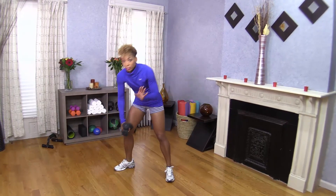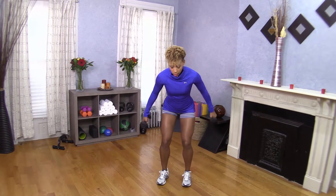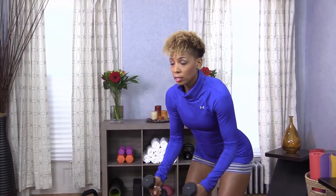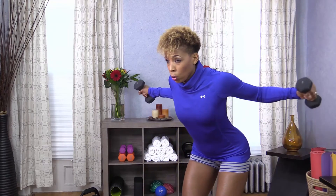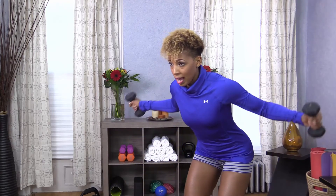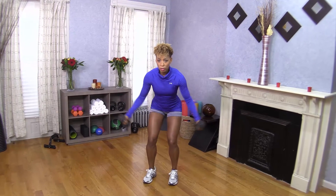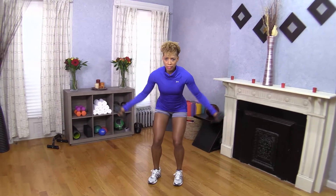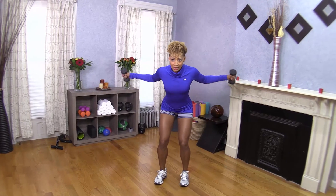We have to pick those dumbbells back up — we're going on to reverse flies. Knees are slightly bent, hinged slightly over at the hips so you can look down toward the floor. Arms hang right out of the shoulders. We're lifting the elbows high towards the sky — imagine yourself taking off your coat, opening up the arms, squeezing the shoulder blades behind you. If you can imagine someone put a pencil on your back, you want to hold on to that pencil. Really important: abs are engaged, tailbone is going down. If the weights aren't heavy enough, we have more rounds — you can pick up a heavier option. And rest.